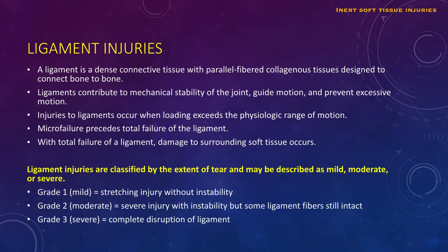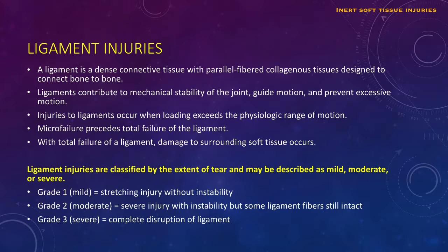So ligamentous injuries. Again, we just said a ligament is this dense connective tissue that is stabilizing bone to bone. And we can strain it. We went over the grades of the strain, grade 1, grade 2, grade 3. You're going to want to know this. It is essentially classified by the extent of the injury to the ligament. Grade 1 is you've stretched it, but it's not unstable. So you could have a lot of swelling, you could have a lot of bruising, but if the joint is stable and there does not appear to be an active tear in it, that is a grade 1.